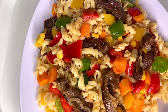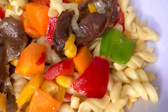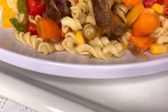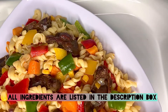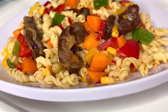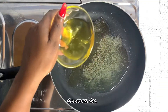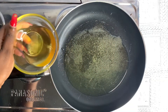Thank you so much. Today I'm making a pasta recipe — you can call it a stir fry pasta with very few vegetables and glaze, just a combination of that. Without wasting much time, let's get cooking. In the pan, put in your cooking oil and let that heat for some seconds.